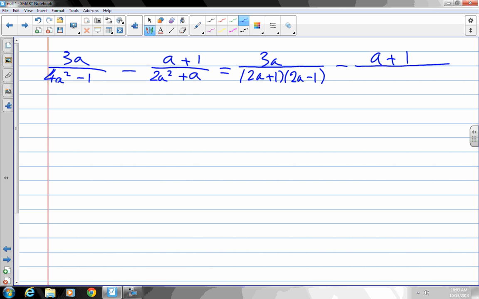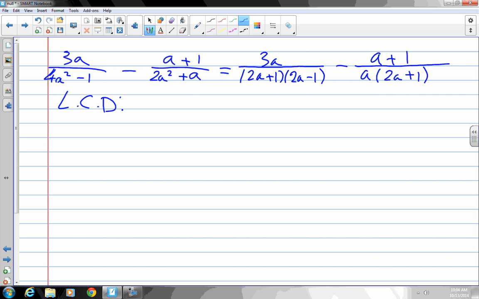What is the first rule of factoring? Pull out the a, and what's left? 2a plus 1. Because again, if you're pulling out the a, you're dividing both terms by a. So 2a squared becomes 2a, a becomes 1. So that's the factored form. This is why we spend some time on factoring. Before we do anything, we need to know how to factor it properly.